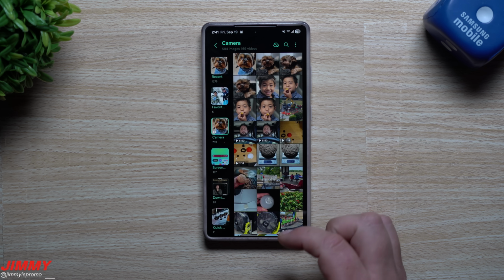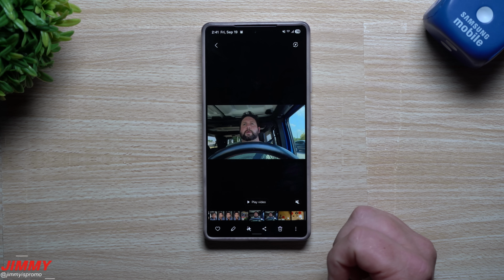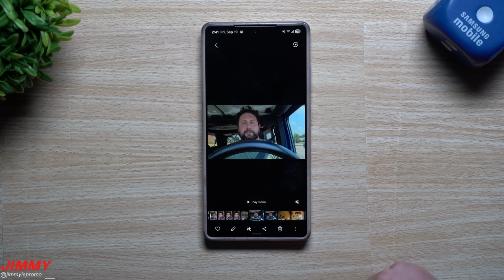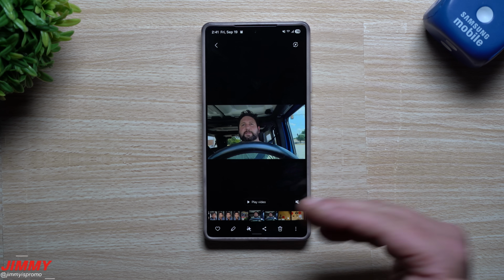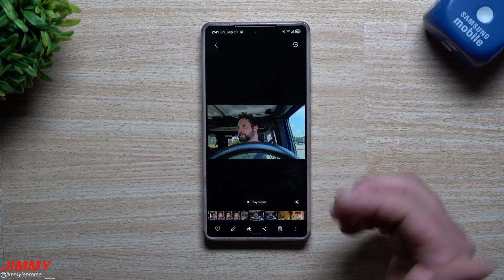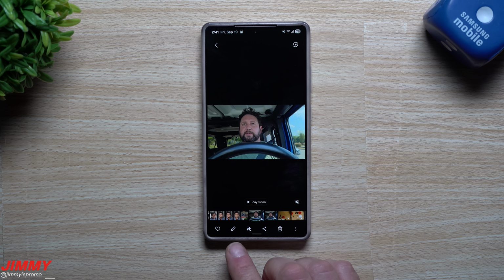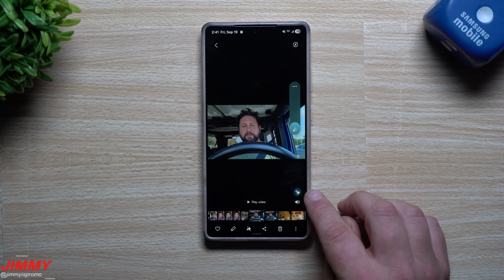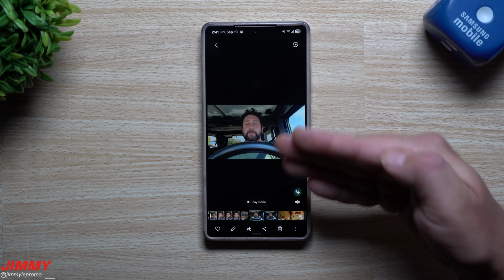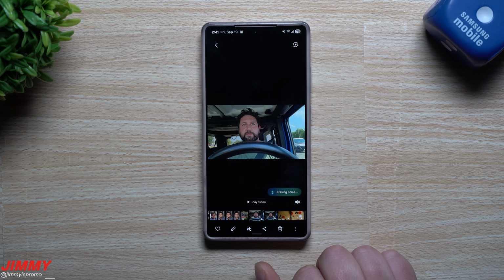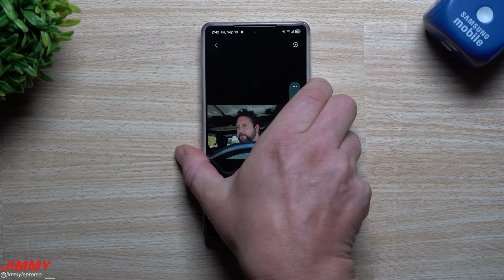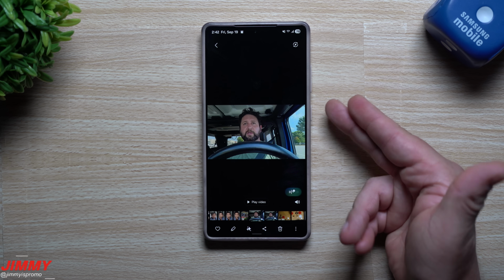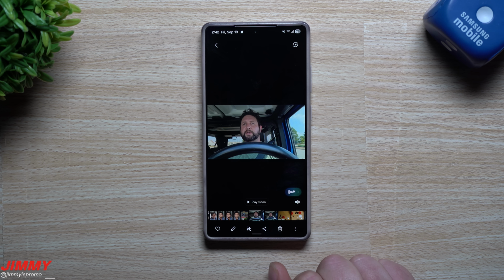Feature number 10, this is where if you go inside of your gallery and you take a look at a video. Now, originally, in order for you to go through and take out audio, like your audio eraser, wind, noise, music, or even talking, you would have to go into the video and edit it and open up your Galaxy AI and such. What you can do is, as you are just viewing it from this page, you have this icon right there, and now it's able to erase the noise.